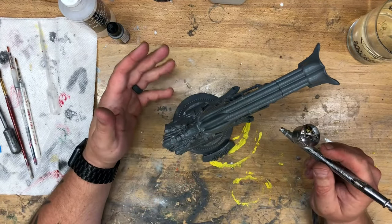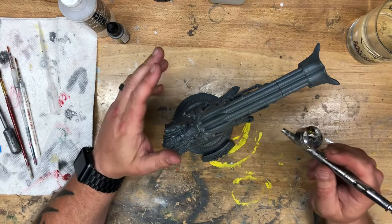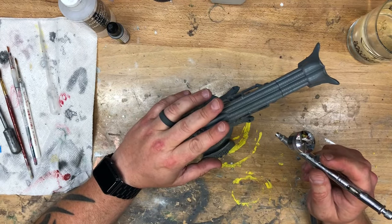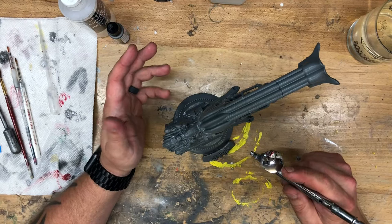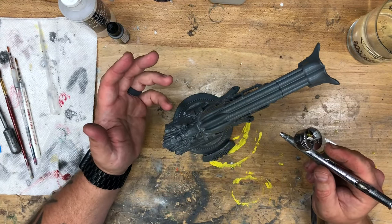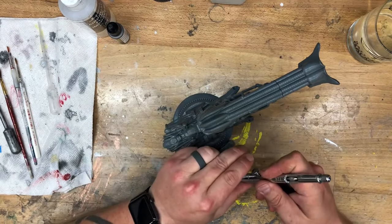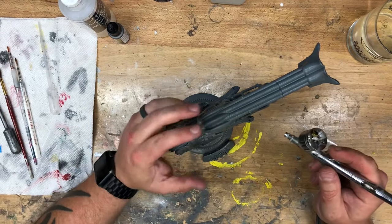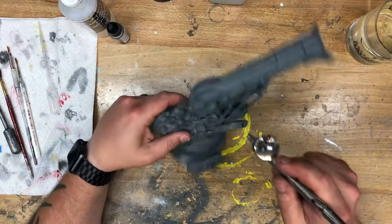And obviously, the trick with most of these paint jobs is knowing what your final color scheme is gonna be. That affects what color primer you use. Obviously, if you're gonna go dark, the last thing you wanna do is do a white primer, and vice versa, quite frankly. Although with dark colors you can usually get away with quite a bit more because they cover better. But in this case, knowing that it's going to go gunmetal, a nice gray works like a champ, and we'll see where it goes.